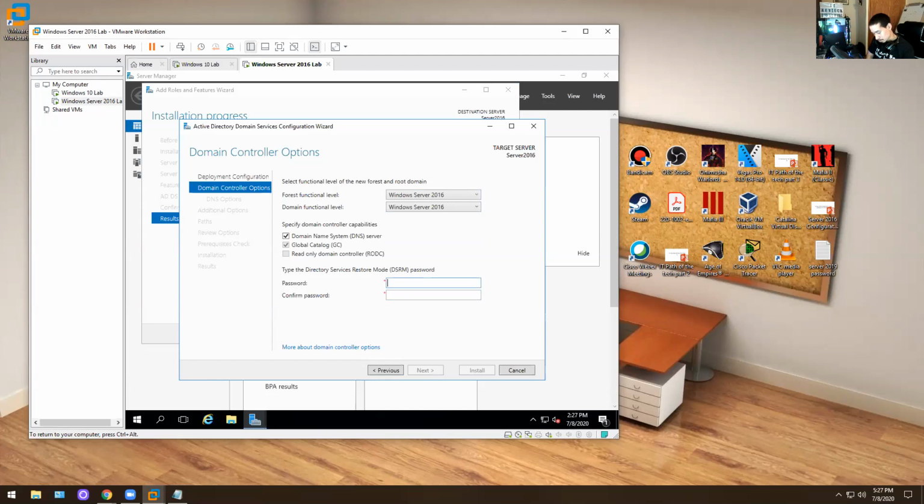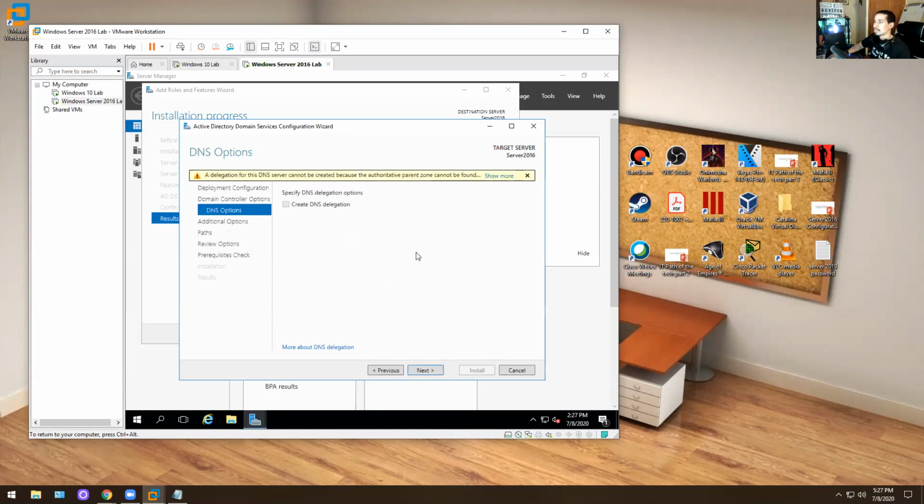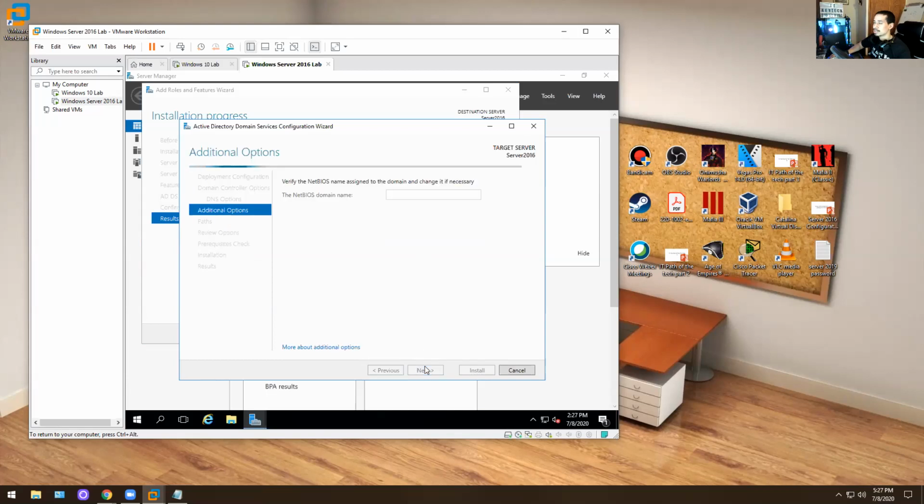So it's gonna be capital P, password 123, capital P, password 123, and then we're just gonna hit next. And you're gonna hit next. The BIOS name should auto-populate automatically to Kevtech. That is the domain name, BIOS name, and NetBIOS name of the server. So it should be Kevtech, and it should auto-populate automatically. You don't have to do anything here, absolutely nothing.